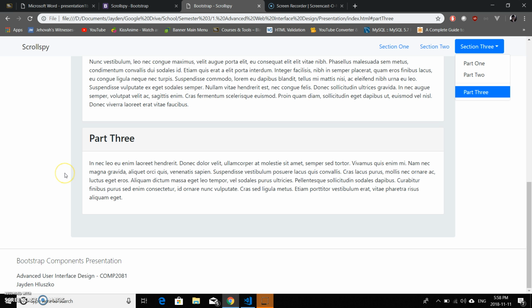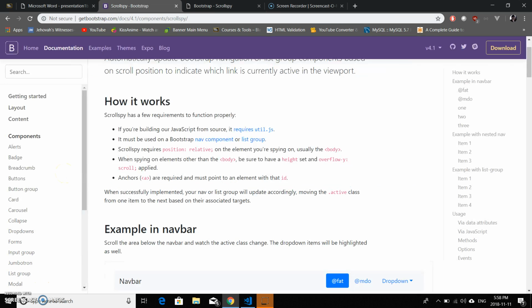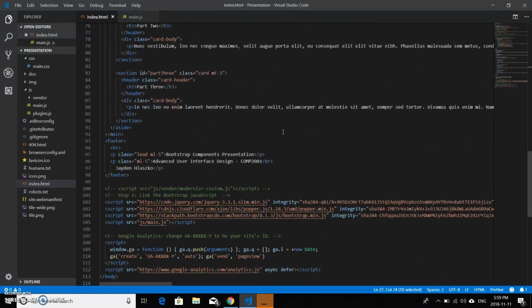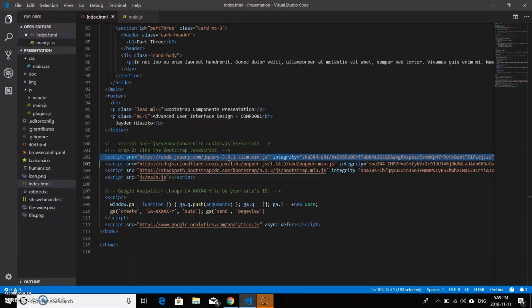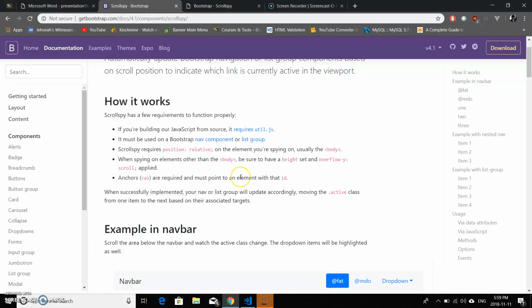So there are a few rules when it comes to using Scrollspy with Bootstrap. First off, it requires JavaScript from the source, util.js, which is included in the JavaScript CDN here. If you're not using the Bootstrap JavaScript, you need to include util.js.